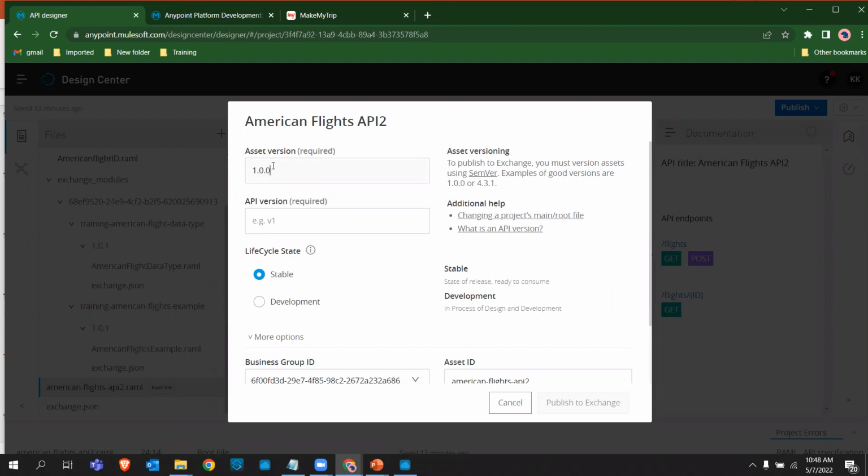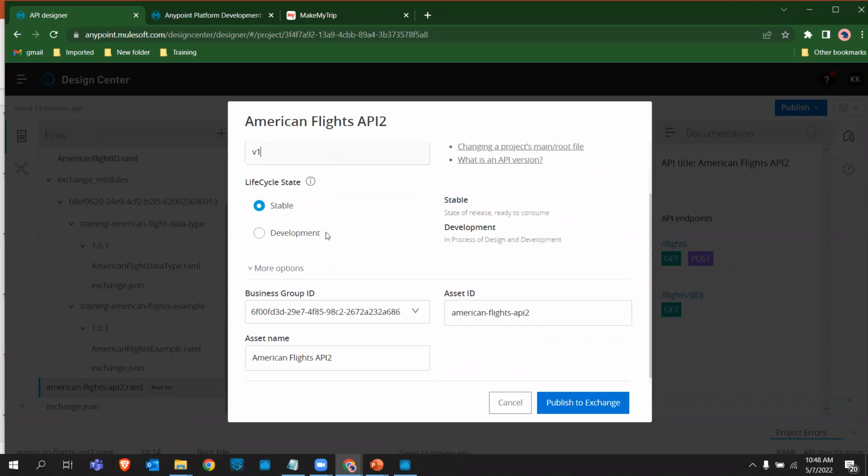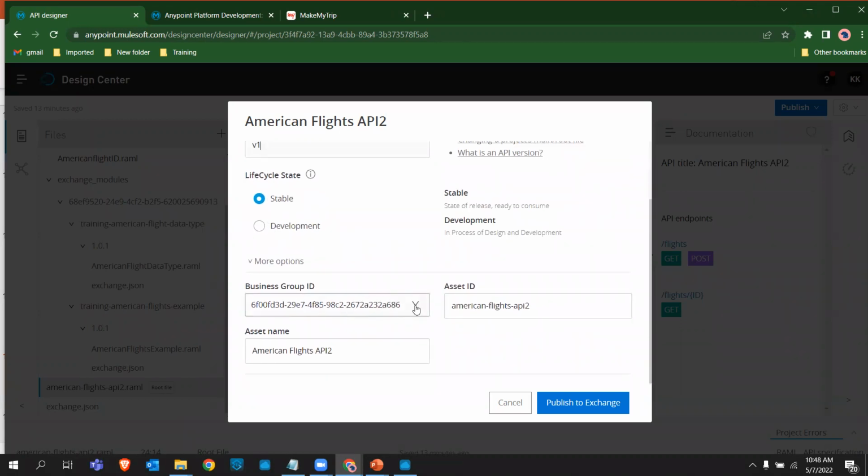So we'll just give a version. Asset version is 1.0.0, and the API version is v1. Then business group ID is the ID of the business which you are a part of in Design Center.